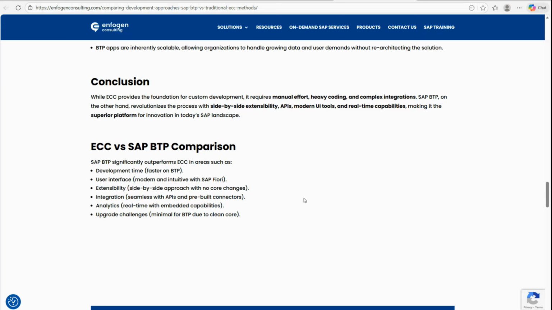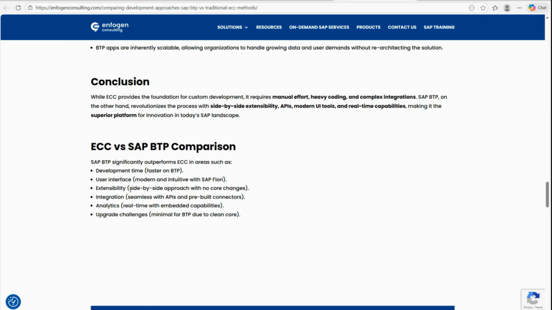So it is always aligned with the system, as compared to the traditional ECC. When we have a Fiori app and we deploy it in our system, then that app stays as it is. Even if SAP delivers new tools, new user interface, new things, our application is not capable of adopting those tools until we do some coding. So this is another difference.